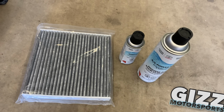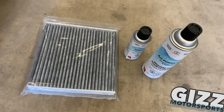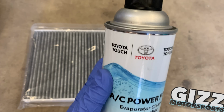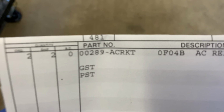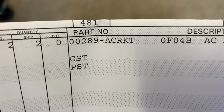All right, so I'm cleaning the evaporator core today, also putting a new cabin filter in. Evaporator core cleaning, often overlooked. You can get this from Toyota. Part number here, yeah, 00289 AC RKT.